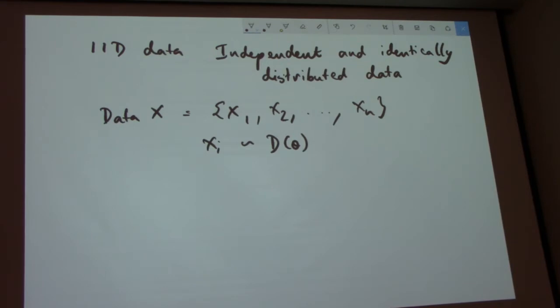So this IID assumption is something that you find recurring again and again. It's something very basic that you make throughout, and you'll see that it makes your analysis way simpler. That is one of the prime reasons why we do it. It gives us some very nice properties towards the end.